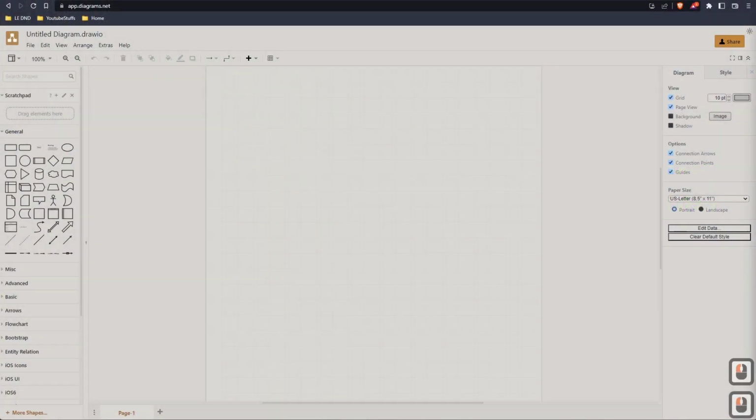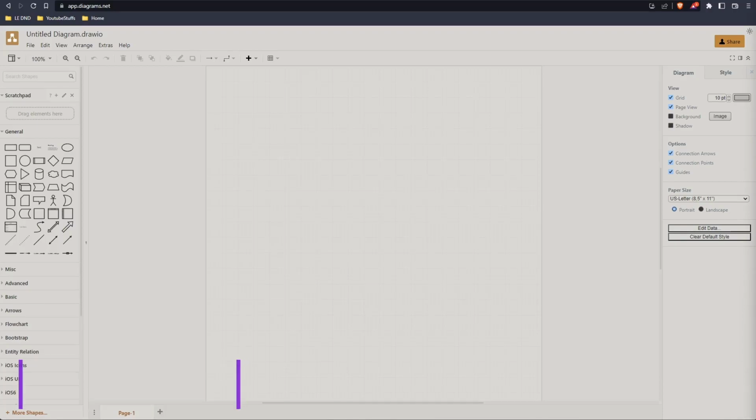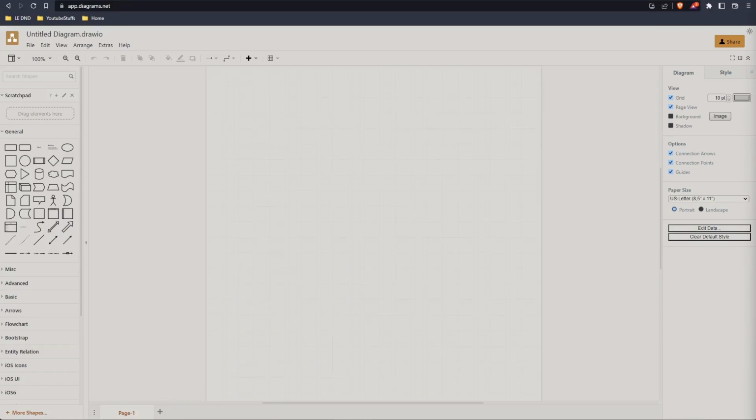All right, so the first thing we have to do is design out our code. The best way to do that is by boxing out our code and saying how we're going to build this. If you don't want to do this, that's totally fine. You can just go to the next time code and that should jump you right into Godot and get us started with coding. But generally, I like to plan out our code and see how we're going to go about building this before we actually build it.